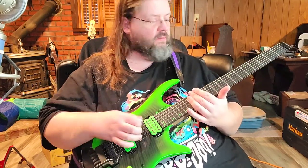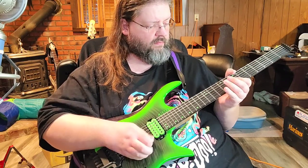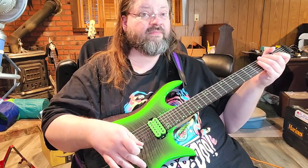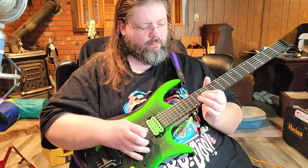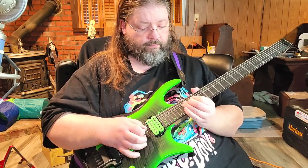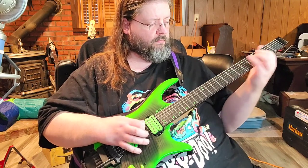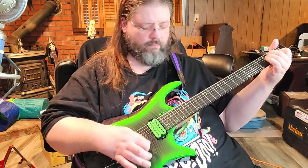That's a bridge pickup, by the way. Position two is that hum. Single coils. Position three goes away because there's two of them now. Four, just this guy. Neck pickup.